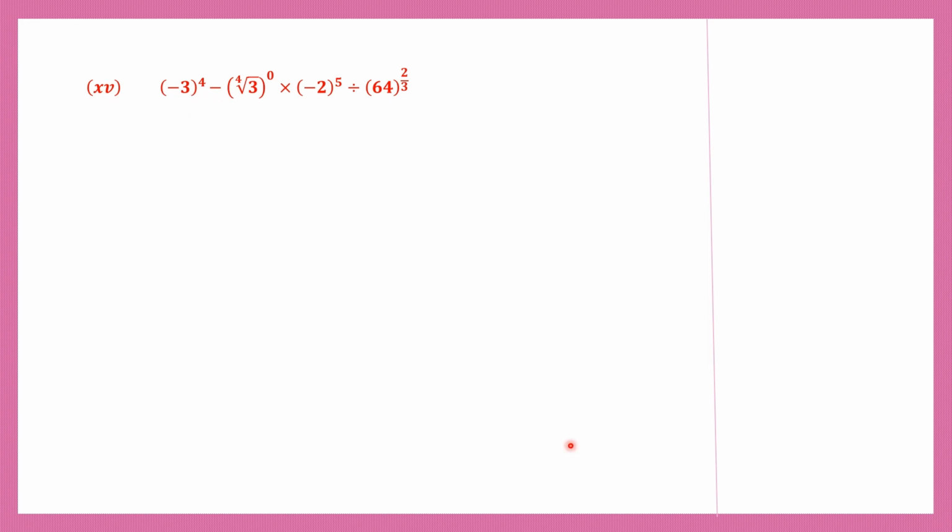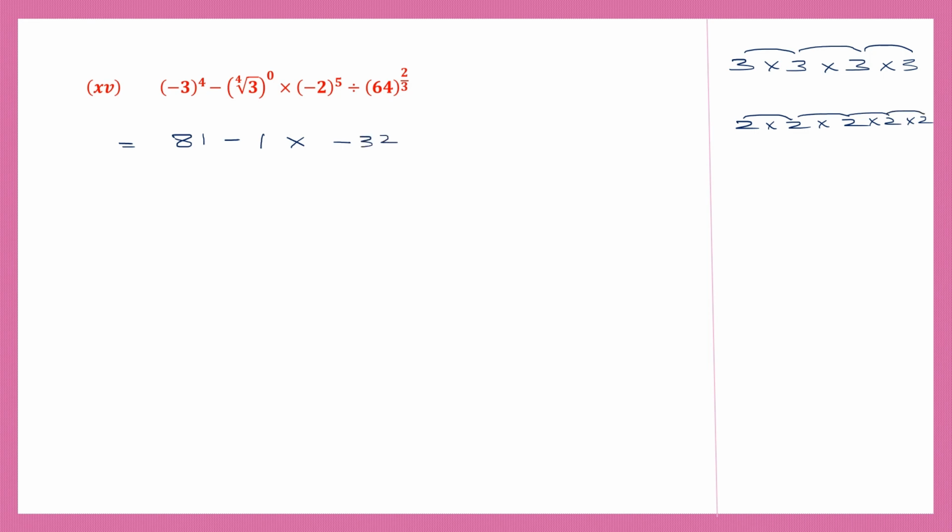So let's just simply multiply 3 4 times. So that will be 3 into 3 into 3 into 3. 3 threes are 9, 9 threes are 27, 27 into 3 is 81. So the first one has now become 81 minus, remember, anything raised to the power of 0 is 1. So this is 1 into minus 2 raised to the power of 5. So a negative integer, if it is raised to a power which is an odd number, your answer will be negative. So that means the sign is minus here, but we multiply 2 5 times. So 1, 2, 3, 4 and 5. 2 twos are 4, 4 twos are 8, 8 twos are 16, 16 twos are 32.